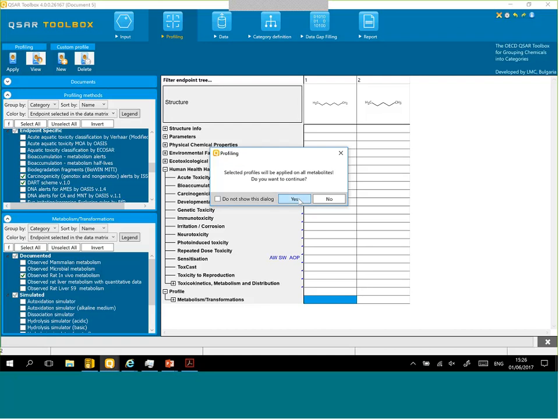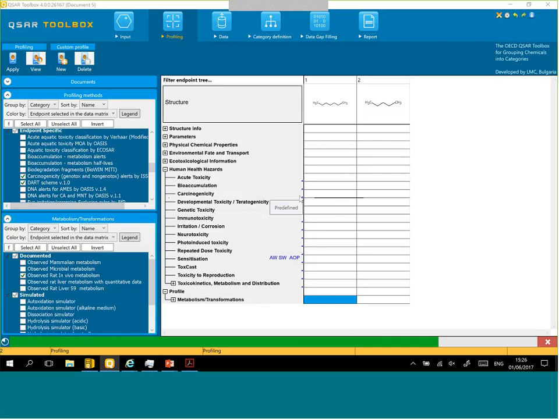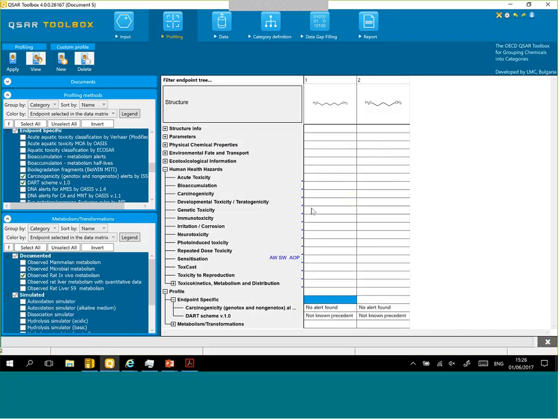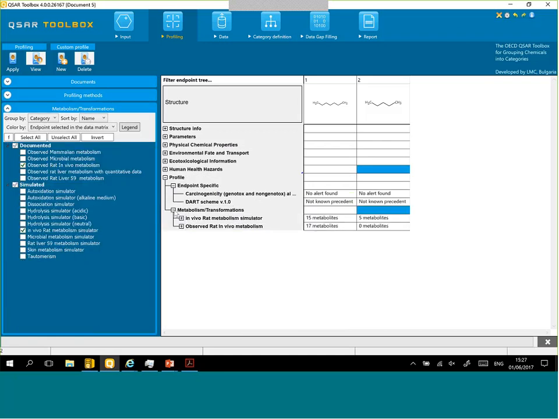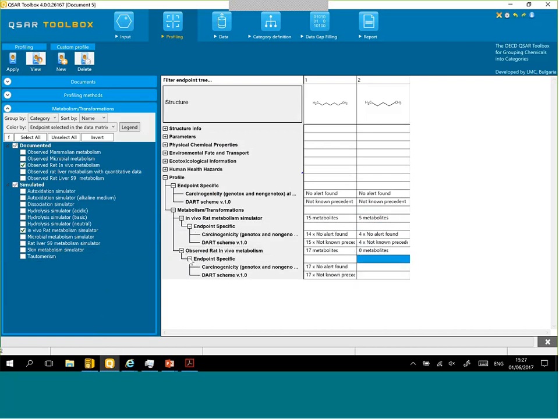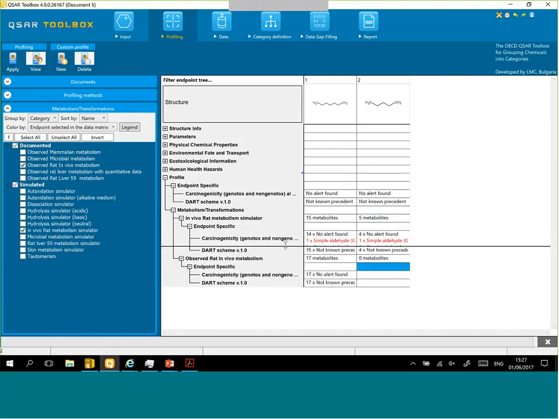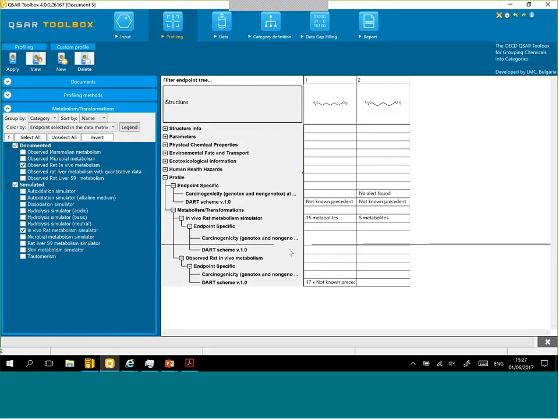You can see that each of these metabolism methods will have below all the profilers. The way it is displayed here, it will tell you of these 15 metabolites, how they have been categorized in each class. For instance, if we look at this carcinogenicity example, we would see here that from these 15 metabolites, 14 have been found with no alert, but one of them has this alert for aldehyde, which actually is common to this one. Now we can say, okay, this shows that with metabolism this is coherent, but if we double click, we will see what we have below. Then we see the guilty chemical for this alert is this one that we can display with a right click, this simple aldehyde.